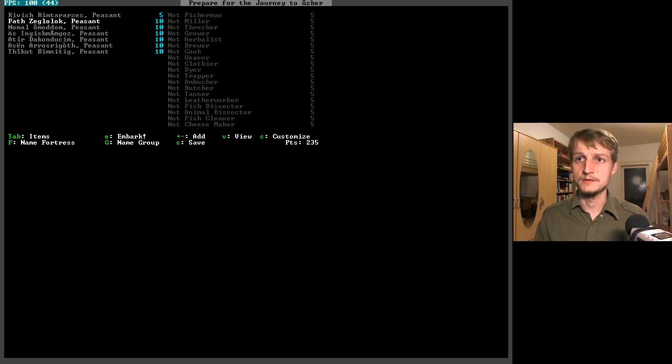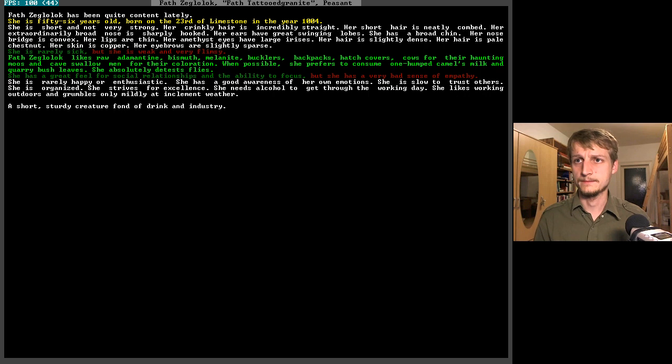So view this one, Fath Zeglolok. Also a female. I don't read about how she looks. She's rarely sick. She's weak and very flimsy. Okay, and she has great feel for social relationships and ability to focus. She has a very bad sense of empathy. Okay, so very flimsy, rarely sick. I don't really know what to do with her. What do I need? Woodcutter, mason.